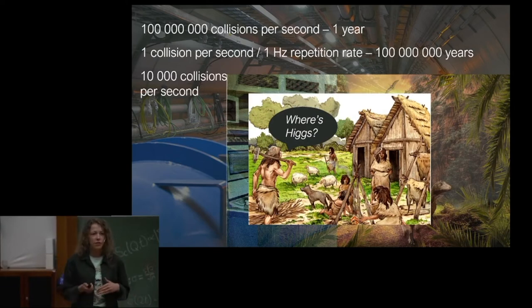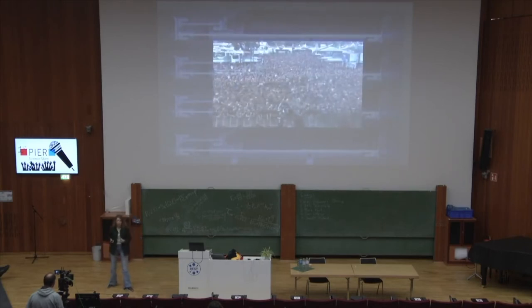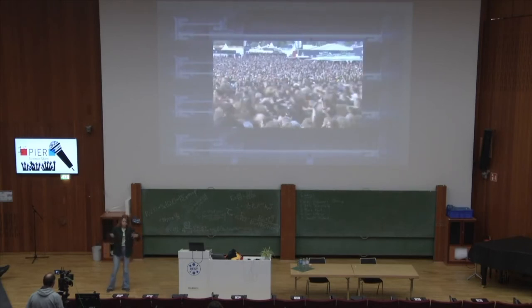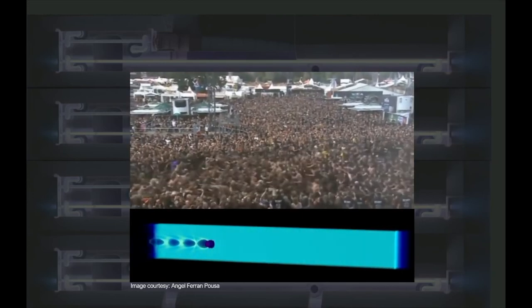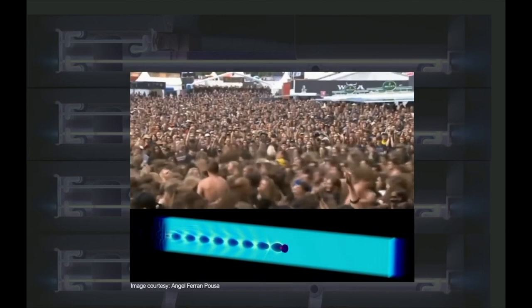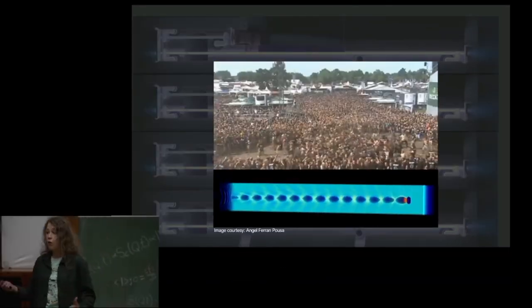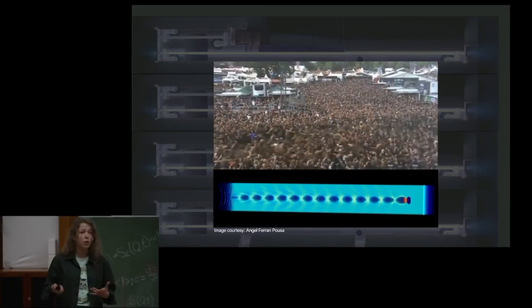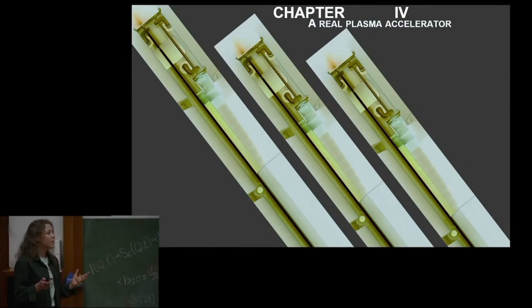So I think that still proves the point that we should have high repetition rates. The issue in plasma is that it is a complicated, complex, dynamic system with lots of ions and electrons moving around and interchanging energy, colliding and so on, and then you have this bunch just going through, creating a wakefield, drawing ions towards and from the axes, electrons the same. And we don't know what happens in the time where the second bunch should arrive, and we don't know how many times we can repeat this acceleration and how soon. Actually, I think I know who knows that, and that's the experiment I work with, a real plasma accelerator.